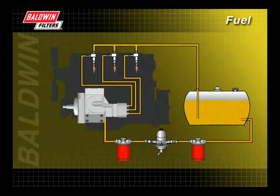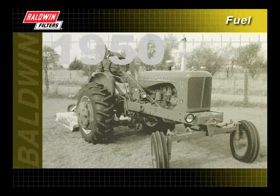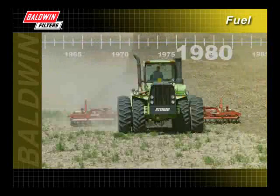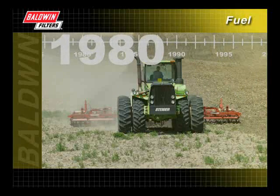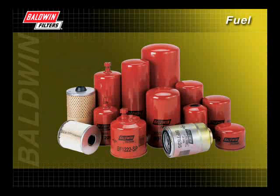In addition to changes in the refinement process, the fuel system itself has also changed. In the 1950s, more sophisticated carburation was used, and by the mid-1980s, the fuel injection system had evolved to a new level. With today's high-performance engines, proper fuel filtration is more important than ever. You will learn more about how the typical fuel filter works in our Filter Types section.